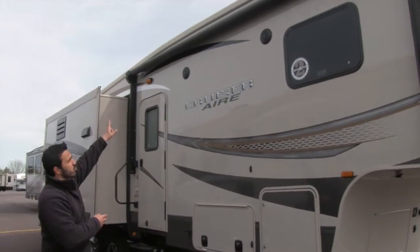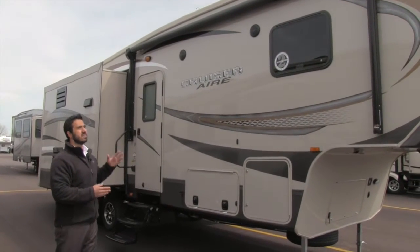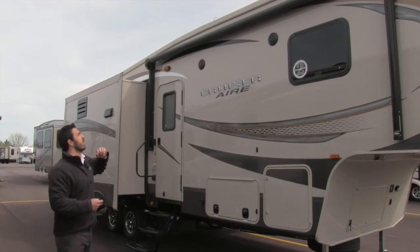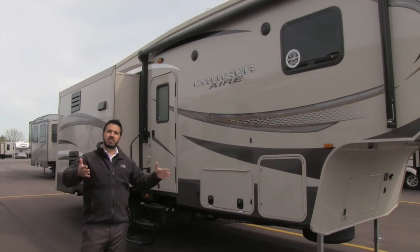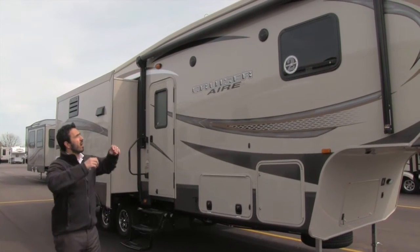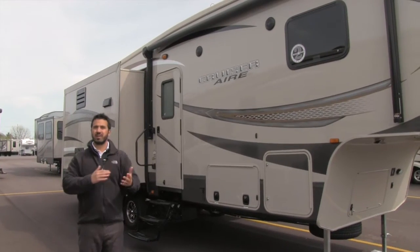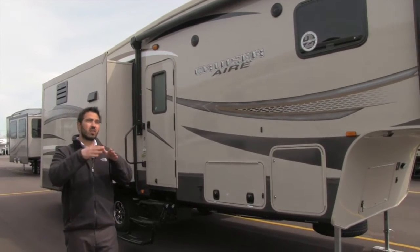Starting at the very top, take a look at the roof line. One of the cool things about Cruiser Air is they have a rolled roof — something you generally don't see in this size RV. You usually have to go to full-profile big expensive RVs like Montana or Redwoods to see that rolled roof line. The roof material comes down the sidewall more, reducing the chance for water penetration, more surface area on the side, and if you brush against a tree branch or building, the rounded surface is less likely to tear the membrane.